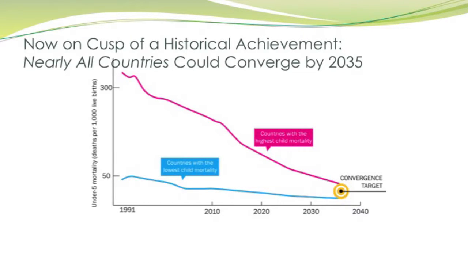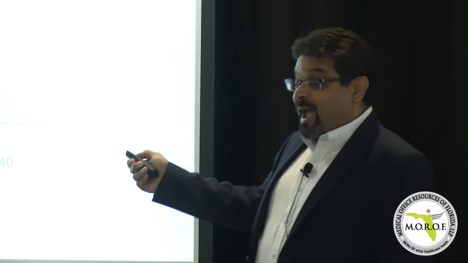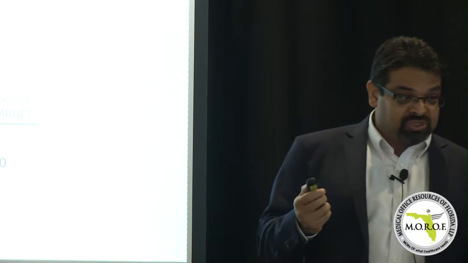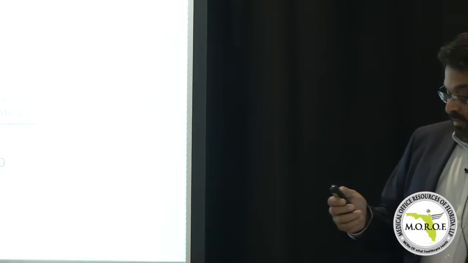But the whole point of this is there's this massive convergence going on. And if you look at World Health Organization data, this convergence is probably going to happen around 2035. So what does that mean? It means that those things that result in child mortality will come to about the same. And so globalization in healthcare will have happened. And with that, it means the healthcare issues are going to be different, right?